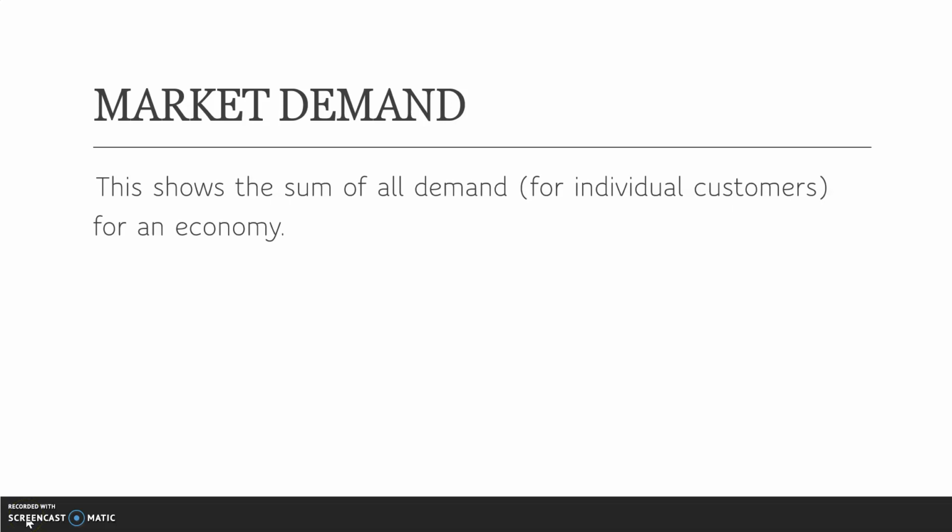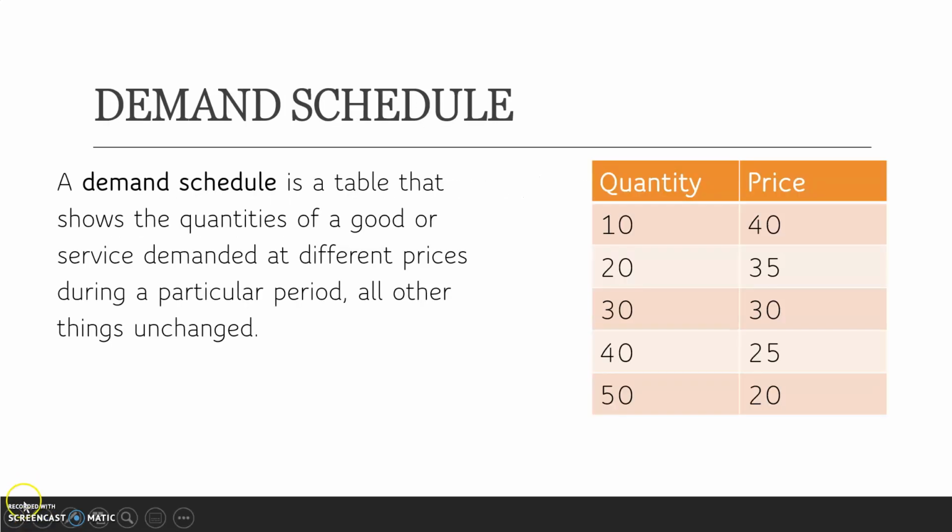Market demand looks at the sum of all demand for individual customers for an economy. So when we hear the term market demand, we're talking about the overall demand. Another very important concept that you should know is the demand schedule. The demand schedule is a representation of price and quantity demanded, and this is shown in a table.